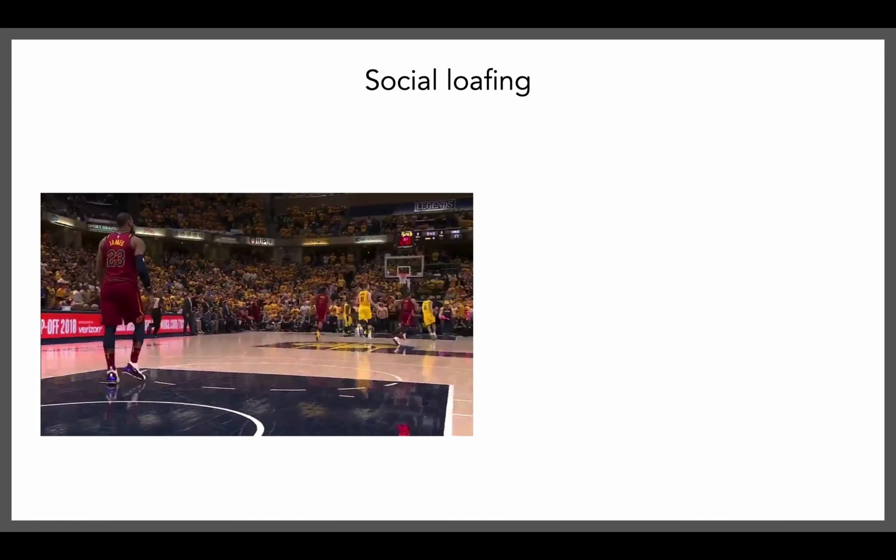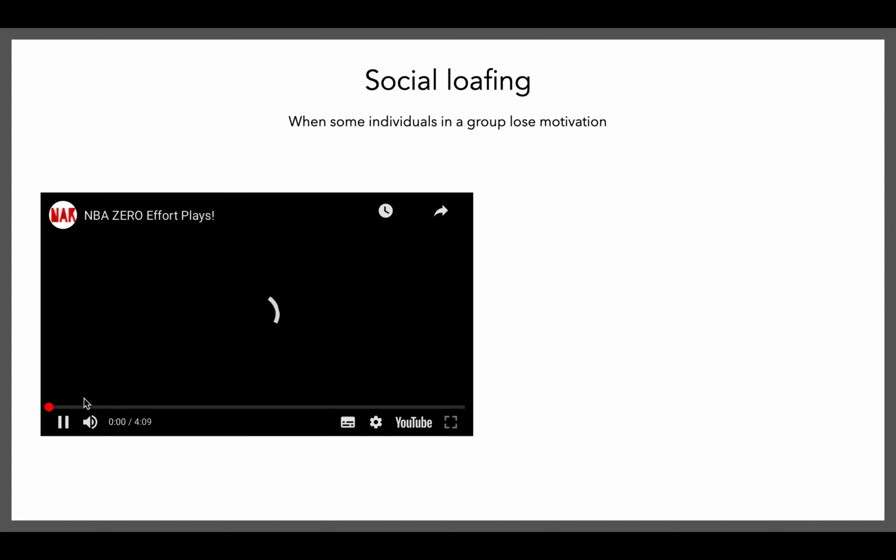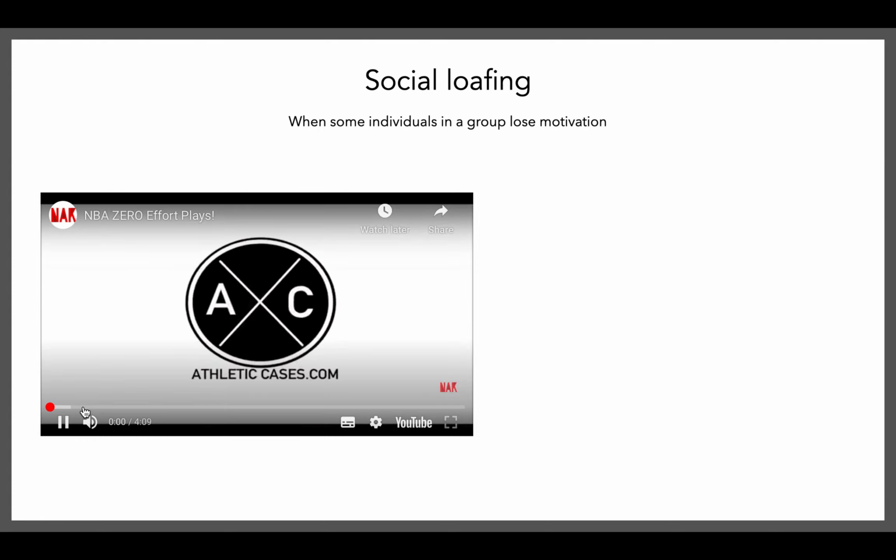So let's look at social loafing. So when some individuals in a group lose motivation, like again, a classic example is when someone in a team is not trying, so the team suffer. And we're just going to look at this video here, again, not my video, embedded from YouTube, okay? But it gives examples of coordination and social loafing, this motivational problems, social loafing, okay? So we're going to skip to here.